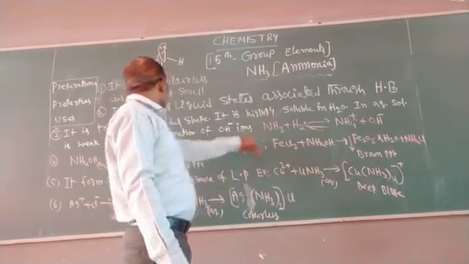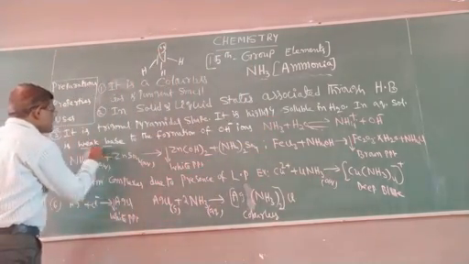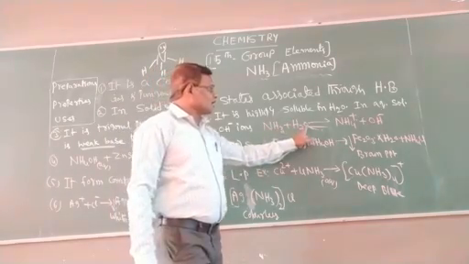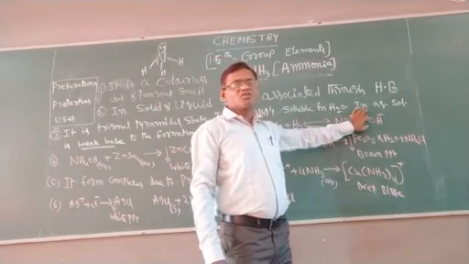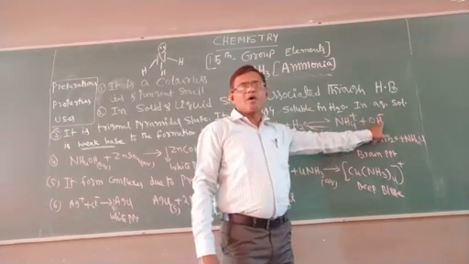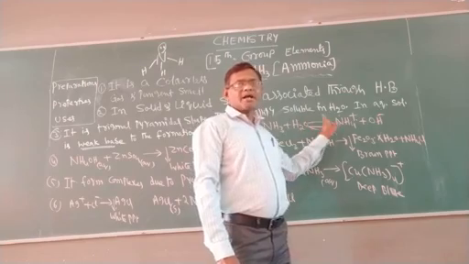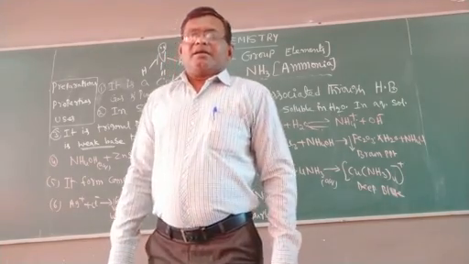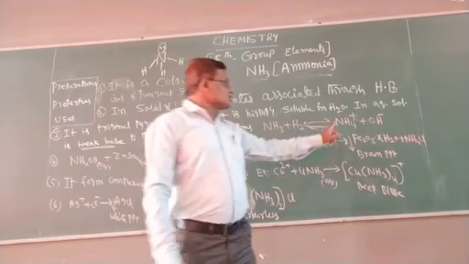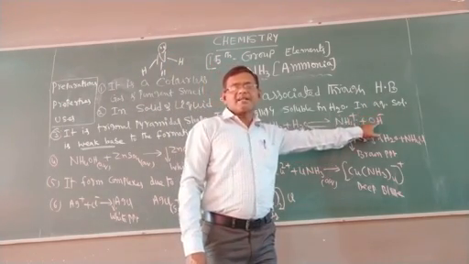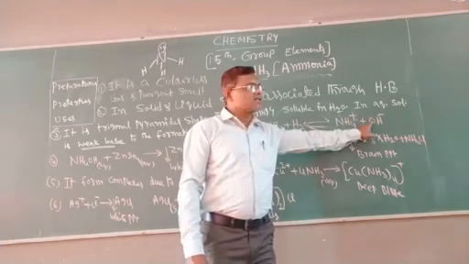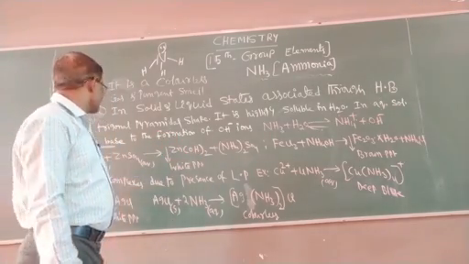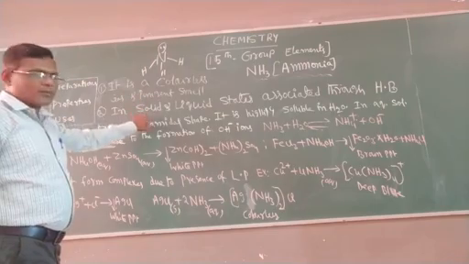And also, in aqueous solution, what happens? It behaves as a weak base in aqueous solution. Because ammonia dissolves in water to form ammonium hydroxide, which dissociates into NH4+ and OH- ions. That means ammonia in water produces OH- ions. As per Arrhenius theory, a substance producing OH- ions in aqueous solution behaves as a base. Like that, ammonia in water behaves as a base, and it is only a weak base, not a strong base. Those are the physical properties of ammonia.